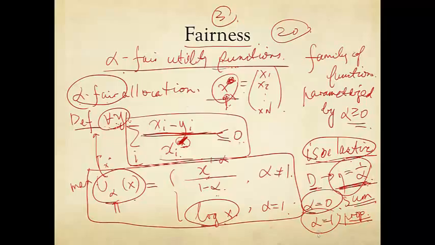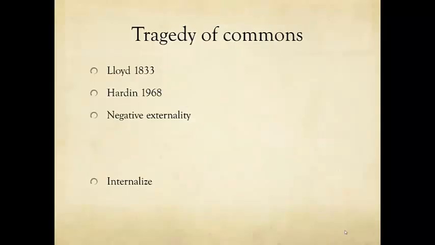Now, when alpha is really big, for example, alpha approaches infinity, then it turns out that it approaches what's called max-min fair. We'll later talk more about fairness, so let's leave it just like that for the moment and conclude this part of the video module with a simple application of this utility model, whether it comes from focus group study or fairness or demand elasticity. Apply this simple utility model to talk about a very important phenomenon called the tragedy of the commons.